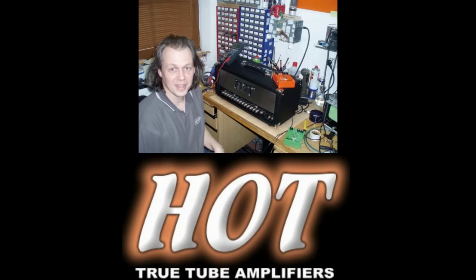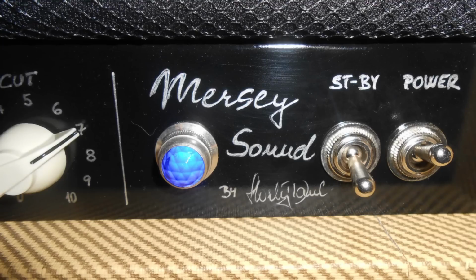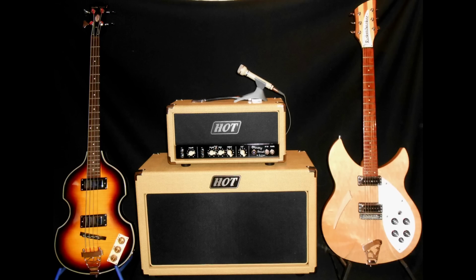Another thing I needed was a guitar amp. I found out that the current Vox equipment doesn't play as well as the old ones did, because they are now made in China instead of England. I asked Pavel Horky to put together a technically exact copy of the Vox AC30 from 1964, which the Beatles used the most. I called it the Mercy sound, which is the style of 60s Liverpool bands.